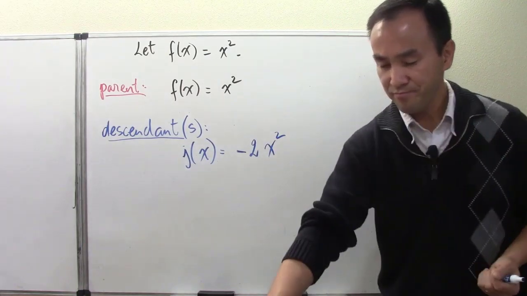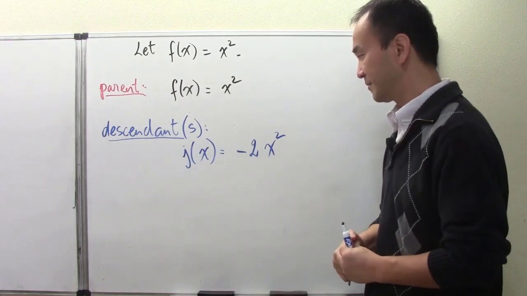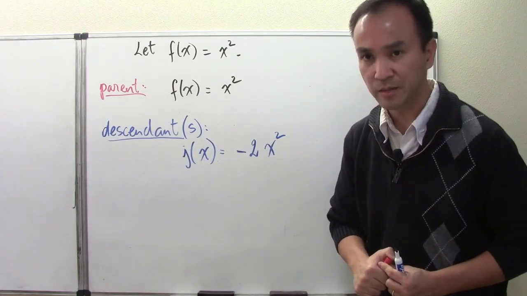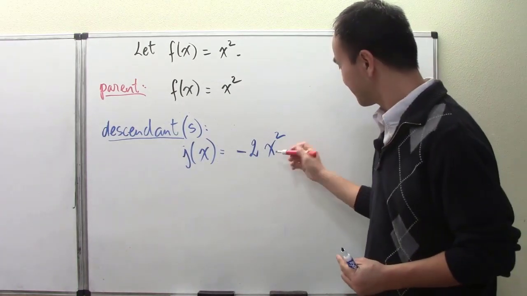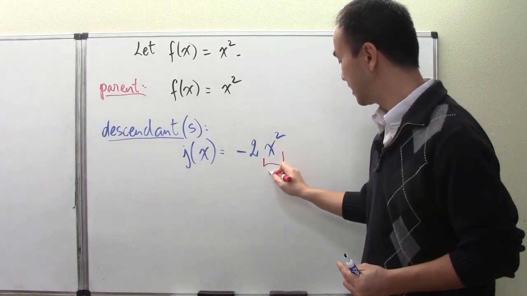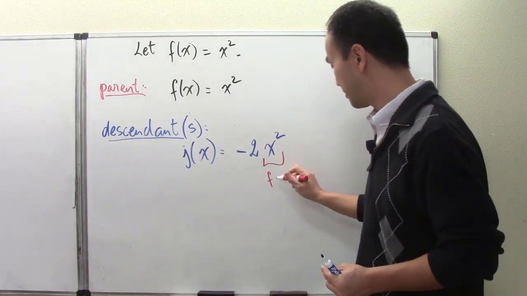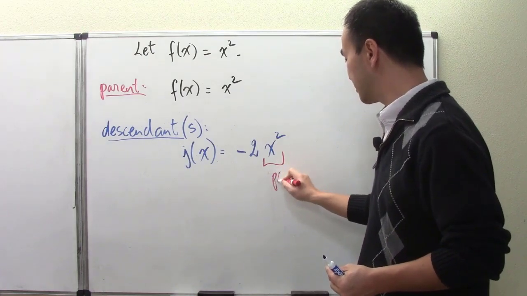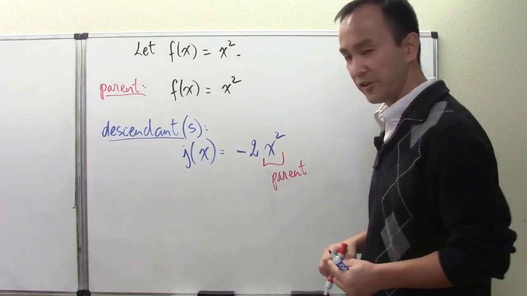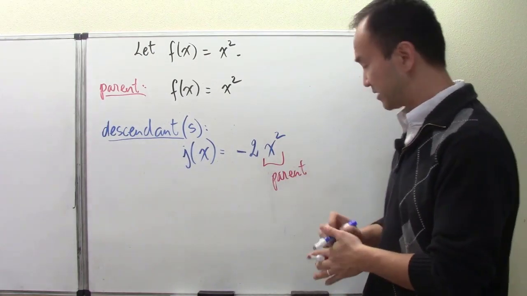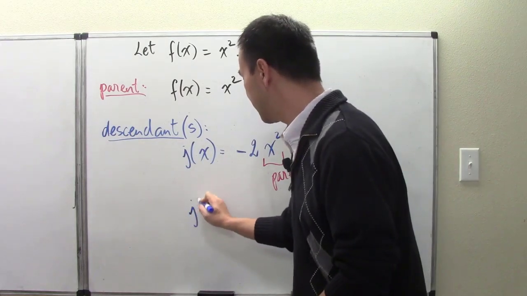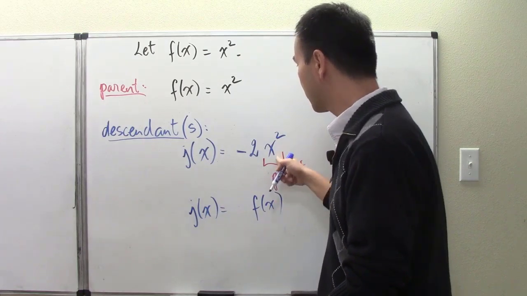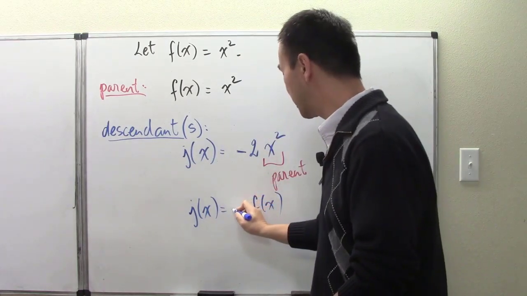In a way how I'm seeing this, it's a descendant function. It's not the same as any of the earlier siblings I brought up. This is here, but it still has that parent function component here, f of x, or you can just simply verbalize it out: this is the parent function. And so how I recognize that here is that j of x is the parent function f of x multiplied with a coefficient -2.